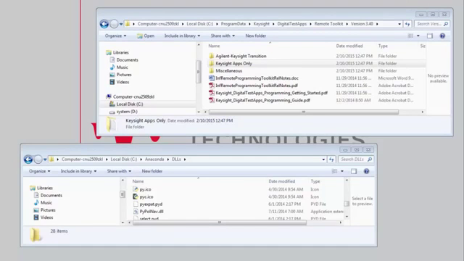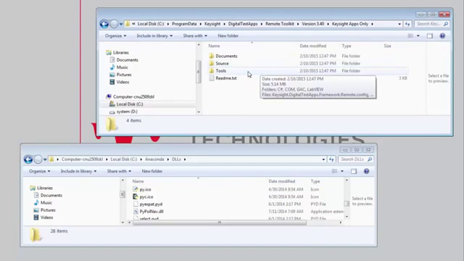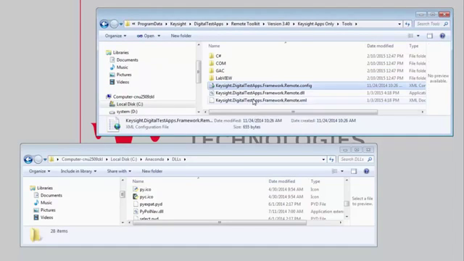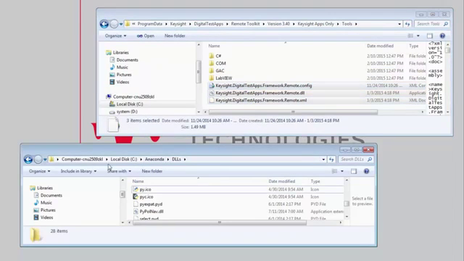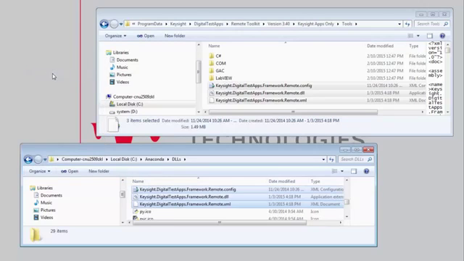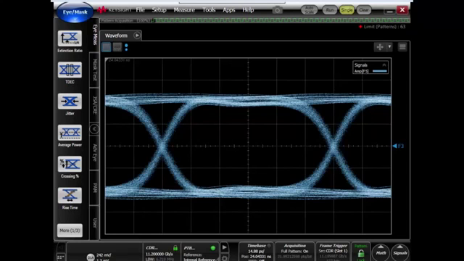Upon completion of the installation of the development toolkit, there's a number of files that need to be copied to the C Anaconda DLL directory. If you open up the Remote Toolkit folder using the directory path shown above, you'll see there's a couple of choices for application versions. Current versions of the compliance apps are Keysight only apps, and so we would want to navigate to the Keysight only apps, select Tools, and then make sure these three files are copied to the C Anaconda DLL directory. Right now we're ready to begin automating the compliance app.